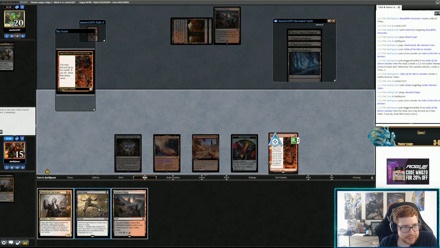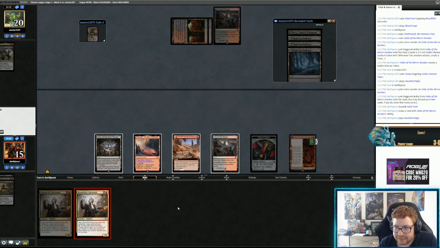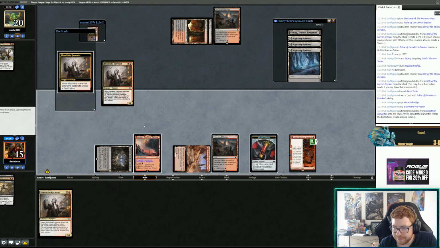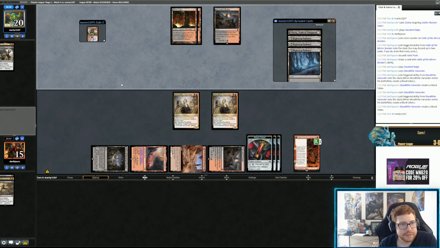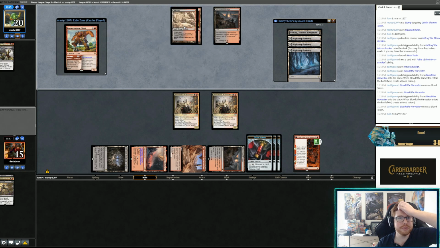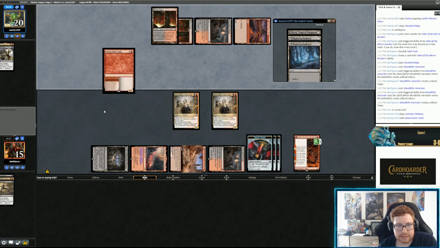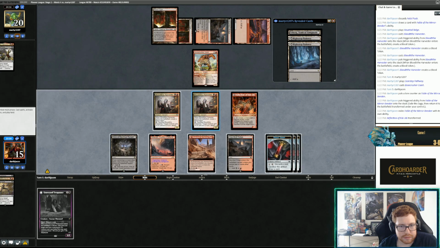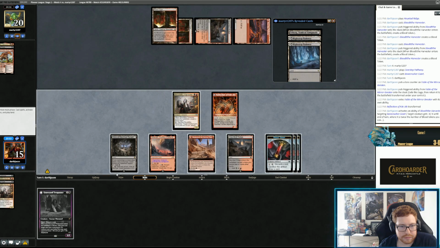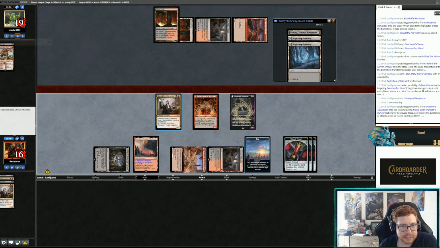Alright, I think I'm gonna get rid of this Fatal Push. Alright, that's better. Oh, that is true. They drew 1 land. They were on the draw, that's why. You're correct. I was bemoaning for no reason. Well, actually, we knew they drew a land because they played a tap shock land on 2. Alright, Bone Crusher's in there.